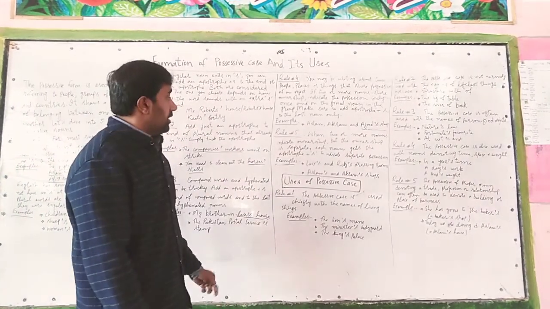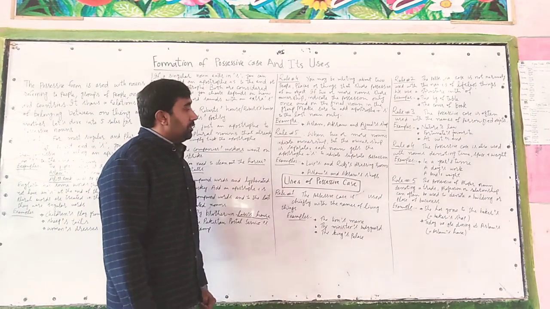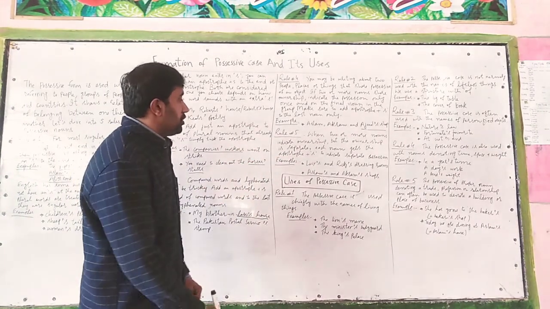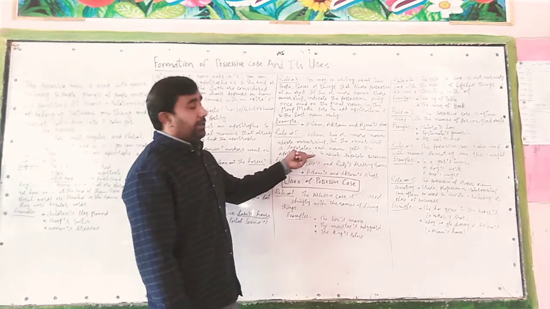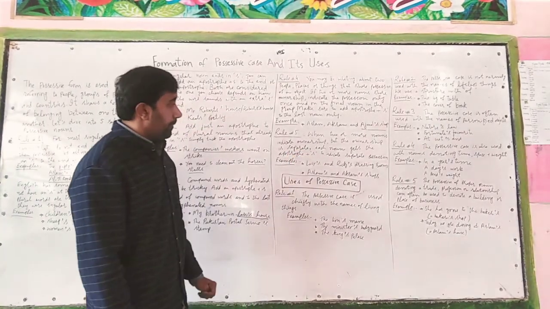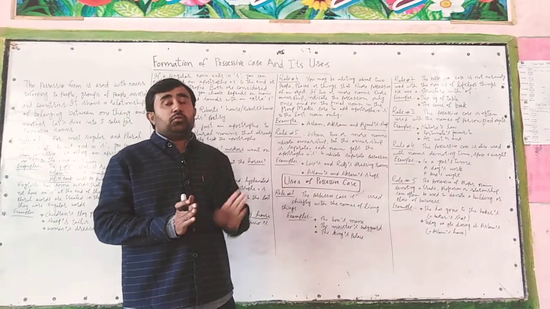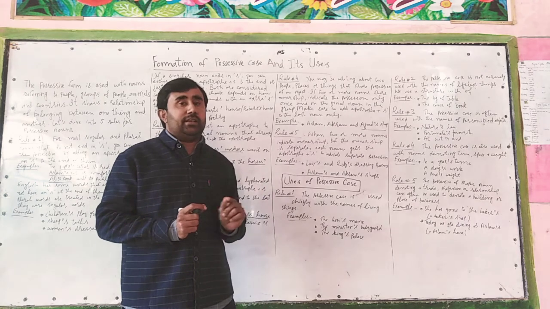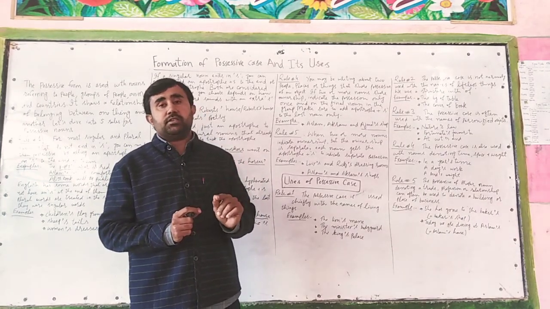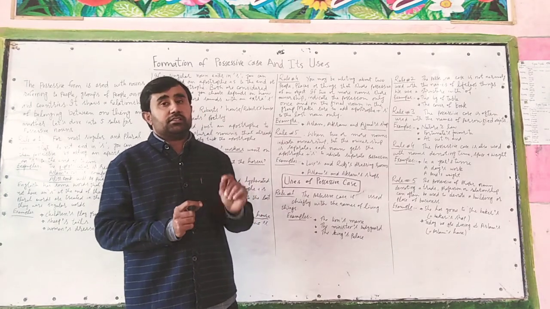The other rule is when two or more nouns indicate ownership, but the ownership is separate, not the same. Each noun gets the apostrophe and S to indicate separate possession. If we add apostrophe and S to all the nouns, it means every person and every noun has separate possession, not the same.